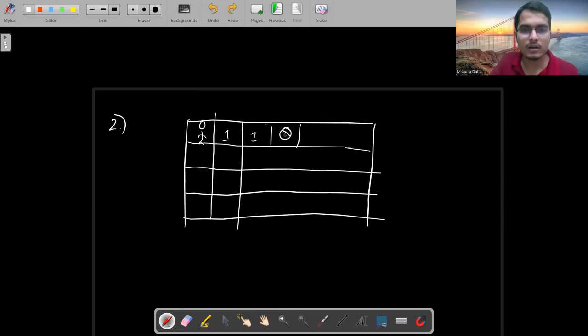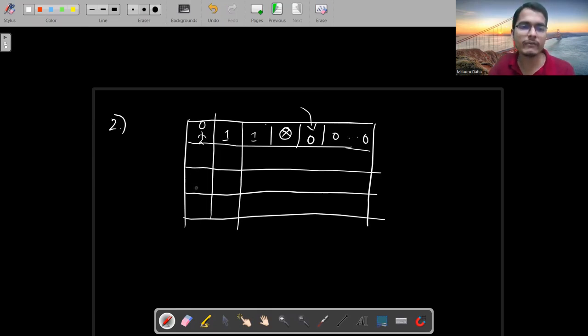If I ask you the number of ways to reach this cell, you cannot reach through other paths. This was the only way, and there is an obstacle. So there are zero ways to reach this cell, and zero ways to reach all the subsequent cells.